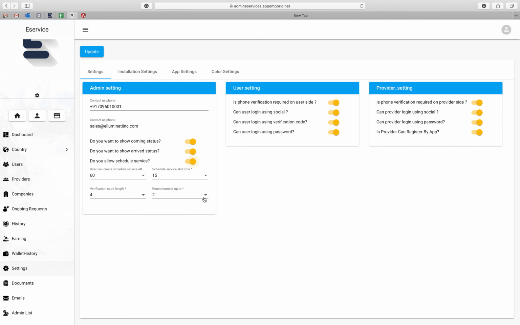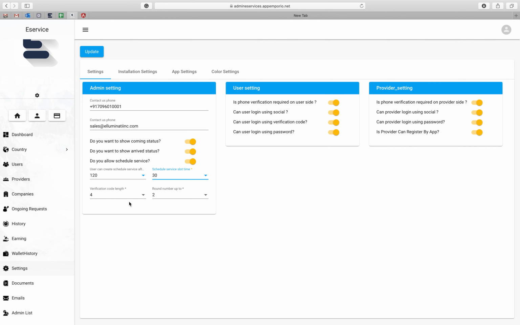And these are similar other parameters, like the user can create scheduled services after 60 minutes from now, or after 120 minutes from now only, not before that. Now scheduled services slot timings: between two time slots, you want to give a selection to the user, what should be the time difference, like every 15 minutes time slot, or 30 minutes time slot.